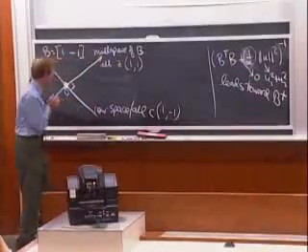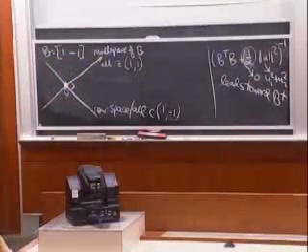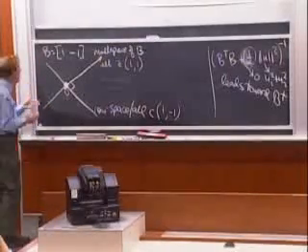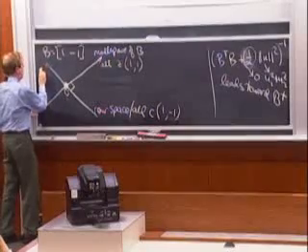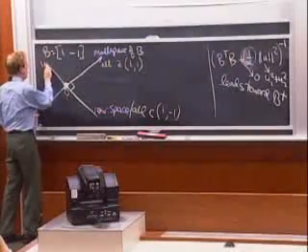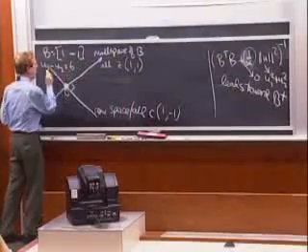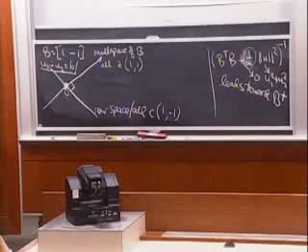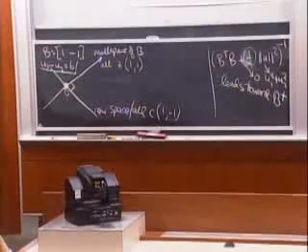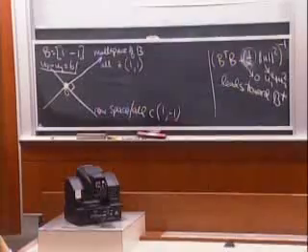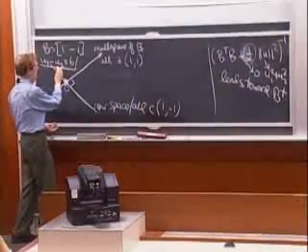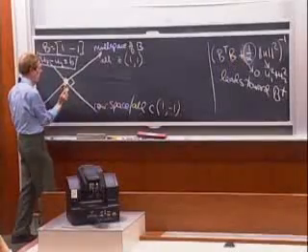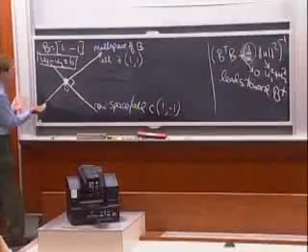Let's see, what else goes into this picture? Where are the solutions to my equation Bu equals d? My equation was U1 minus U2 equals a particular number, 6. And where are the solutions to U1 minus U2 equals 6? Now let me draw, so this is the U1, U2 plane.